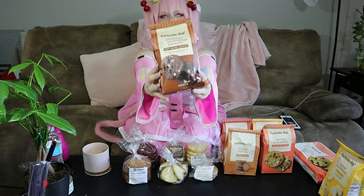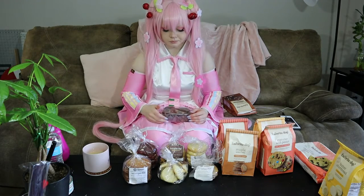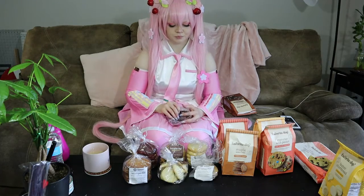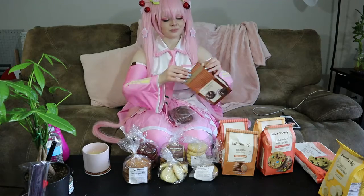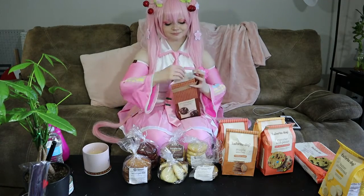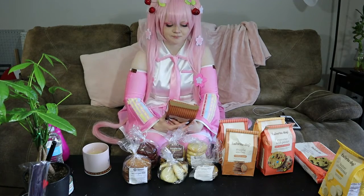Chocolate caramel brownie. Now that I'm looking closer at this, it looks like a double chocolate cookie like the ones from Subway. It does not taste like one though. It straight up tastes like a brownie. It's like a brownie in cookie shape. So I do think it loses some points because it does say that it is brownie, but it's supposed to be a cookie. And I feel like it's more of a brownie than a cookie. And it's salty like the last one, but not in a pleasant way to me. So I think these ones get a 6 out of 10.